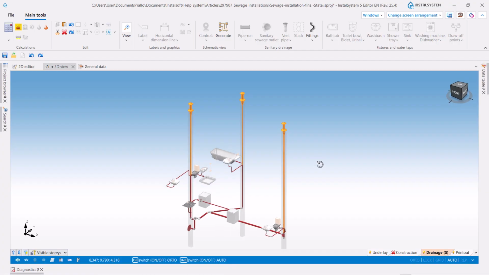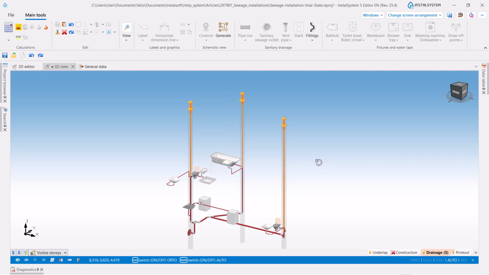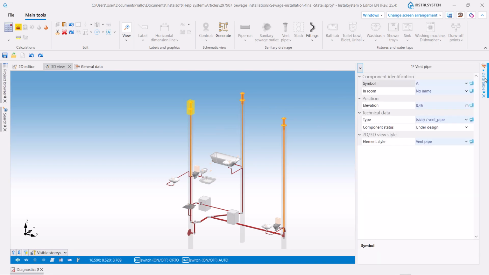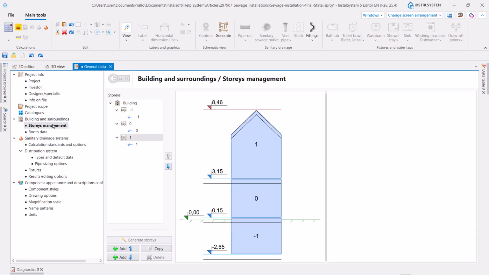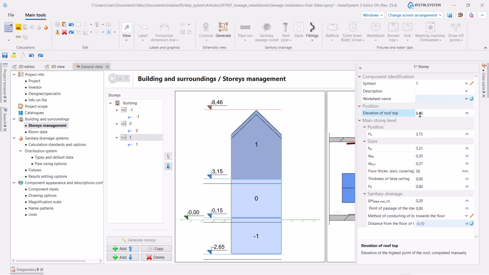Another aspect relates to the designing of sewage installations in InstalSystem 5. The program itself will correctly determine, based on the roof edge, where the exhaust pipe ends. When we do not have a roof, and this may happen because the sewage model doesn't require the creation of building structure, the exhaust pipe will simply take into account the elevation of the rooftop from the storey management.